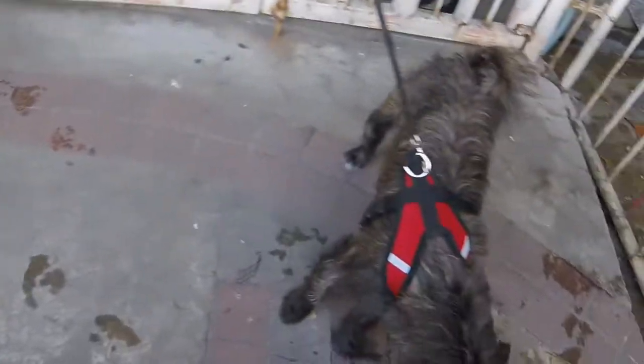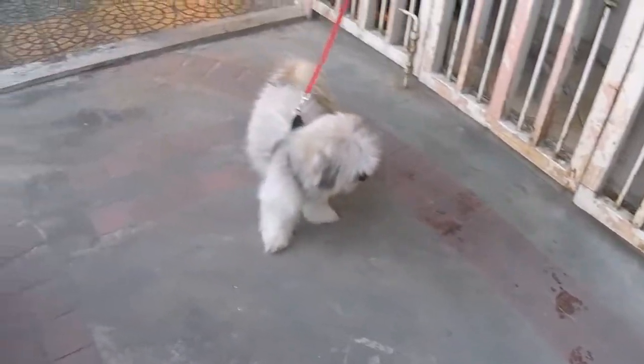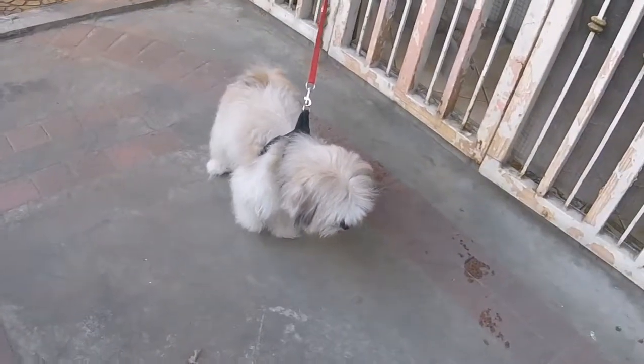And just in case you guys are wondering, this is Marshall, my JRT, and that is Justice.